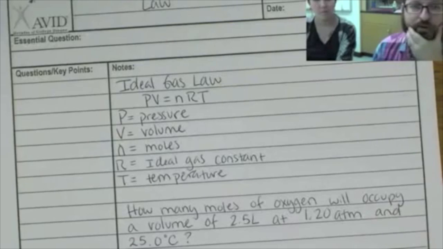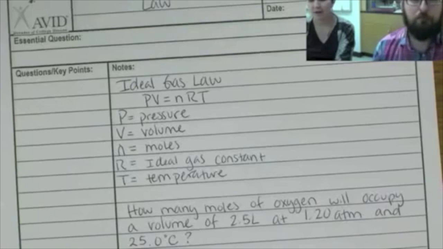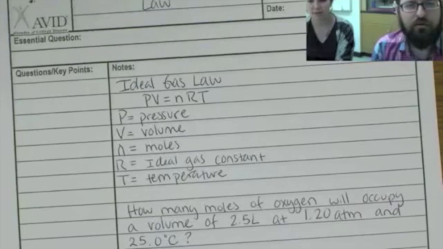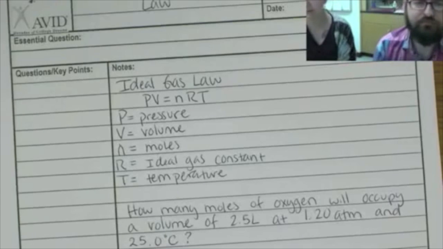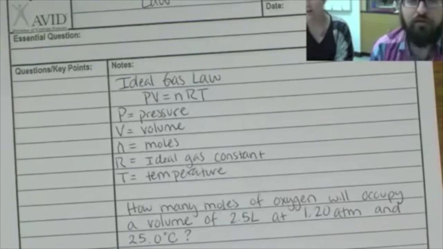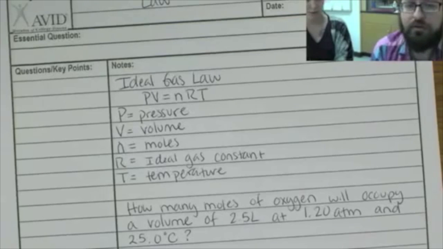All right, so what are we going to be talking about today? We're going to be talking about the ideal gas law. The math that we've been doing before has to do with the combined gas law. We're using pressure, volume, temperature, all that, so those are coming back for this formula. But the only difference with this one is that we don't have an initial and a final. We don't have a P1 and a P2, we just have a P. Same for V1, V2, we just have a V. Okay, so this is the formula right here.